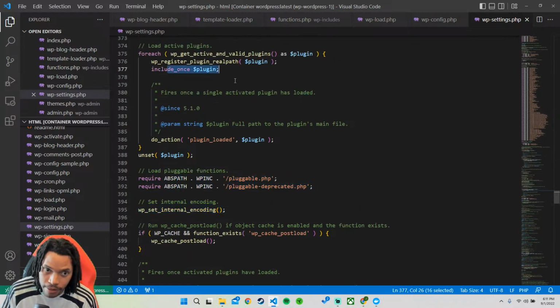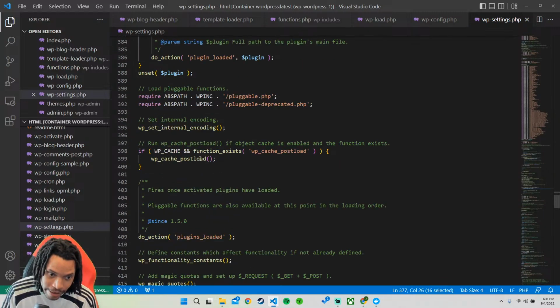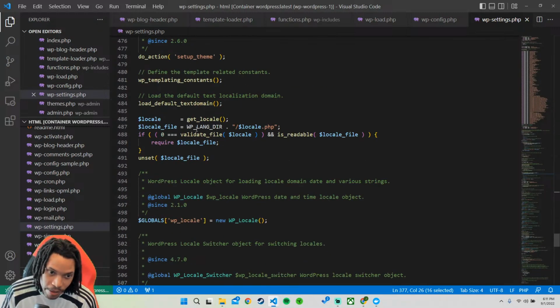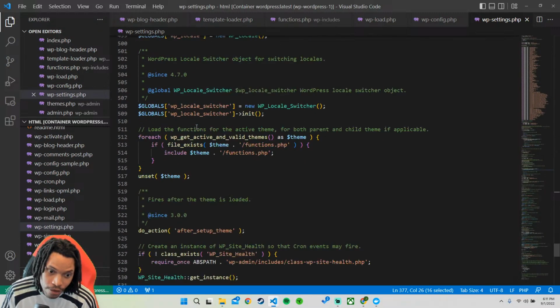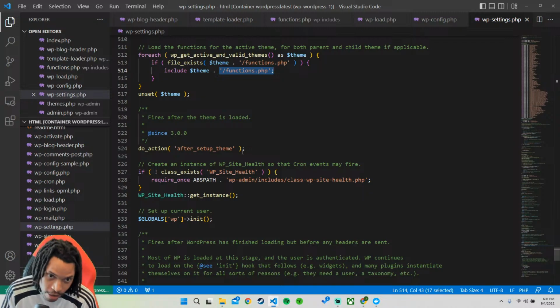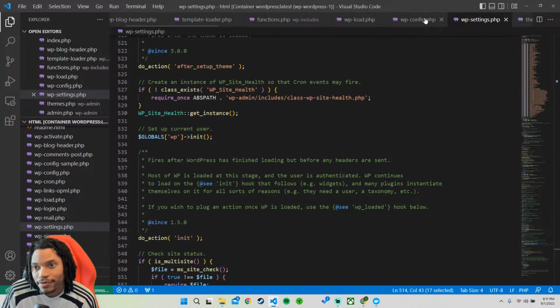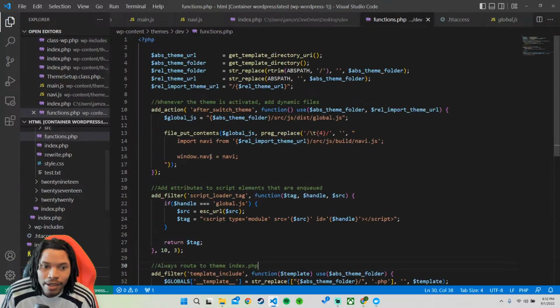Once it includes your plugin, your hooks run. Functions work just the same, where you load your function and then your hooks run, and then it just kind of works. So that's just a little bit of too much information about WordPress.